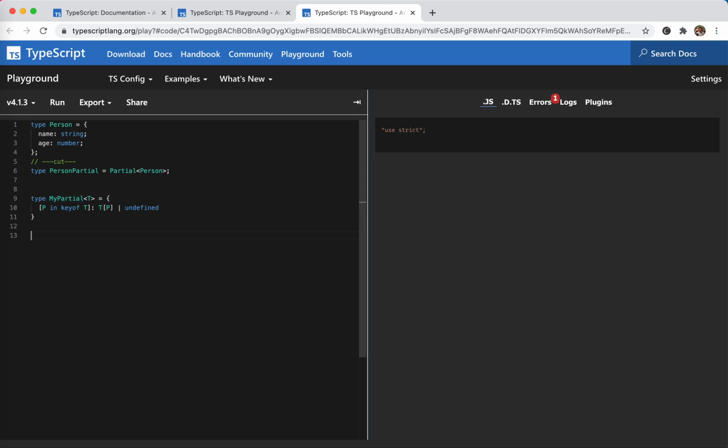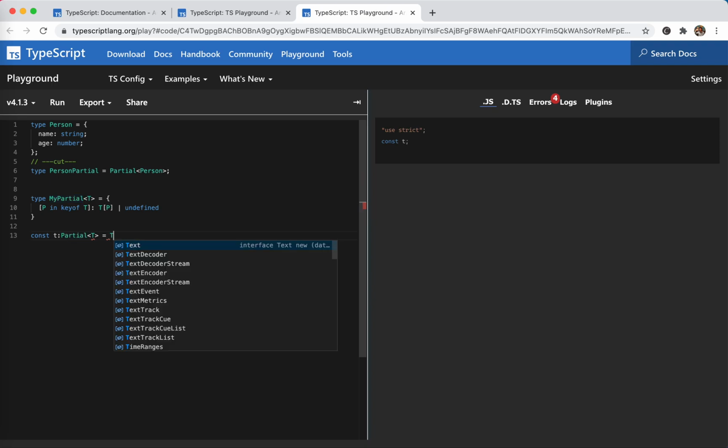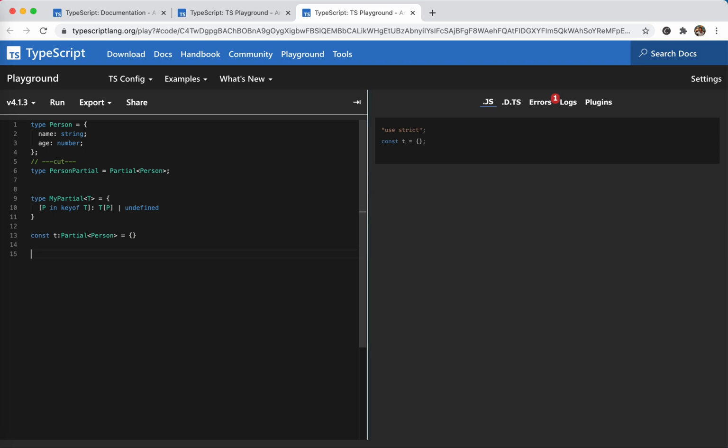I would say, like const t: MyPartial<T>, partial Person equals this. Const p equals MyPartial Person.